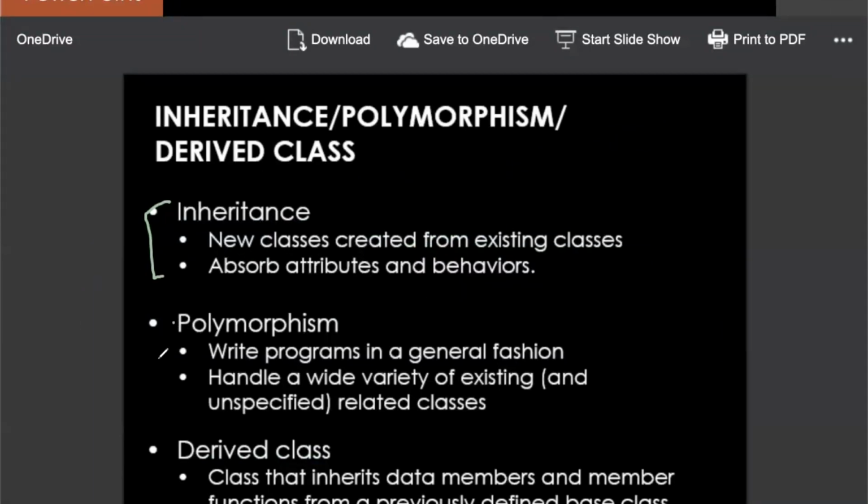Let me erase this. Let's go over polymorphism. Polymorphism is another very powerful concept. Let's break this down from the Latin. Poly means many, and morph means shape or form.